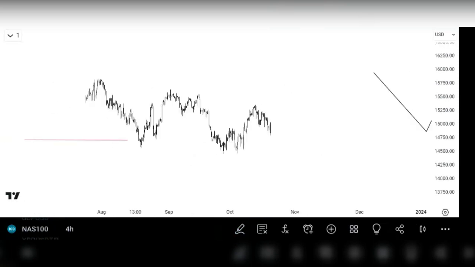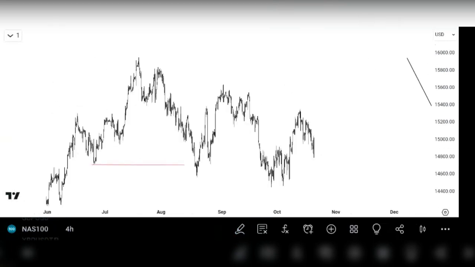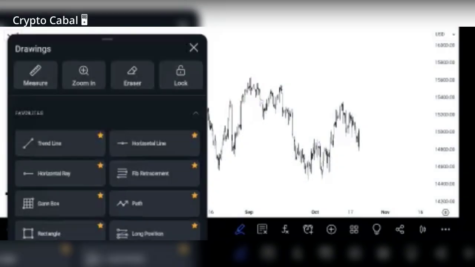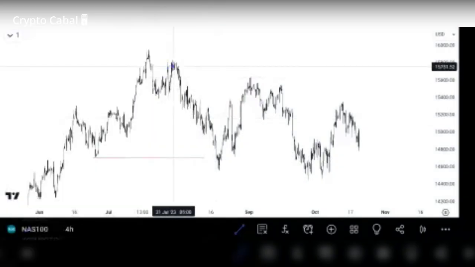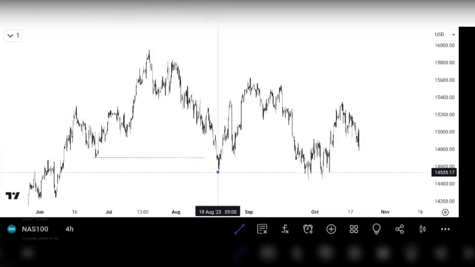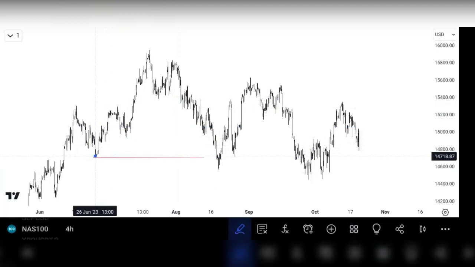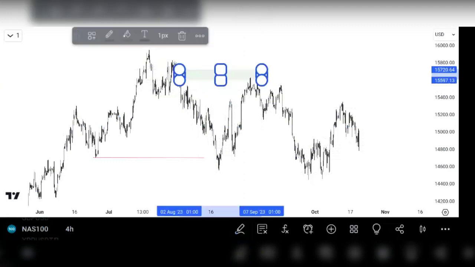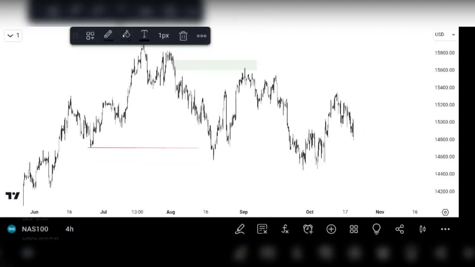Now, looking at it at this point, what did you notice? You can see that when we have this downtrend forming, this whole push was the push that sponsored the break of this particular low here. Now, what happened? Price came down into that point, tapped on it, and sold down.